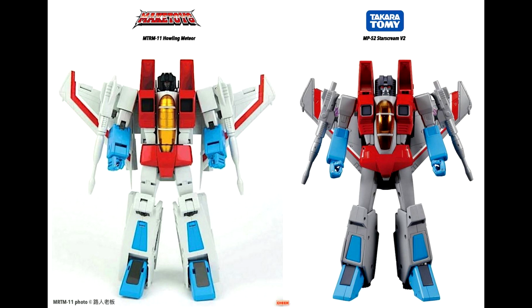Moving on down to the waist, the hip skirts, it looks like they can move. Now, with the Maketoys, you can move the whole thing. Now, on the Takara one, it's only like a part of the bottom that lifts up and everything. So that's a little different. And then the legs, it looks like the Takara one is a little cleaner. You don't have those two holes on the side like the Maketoys one.